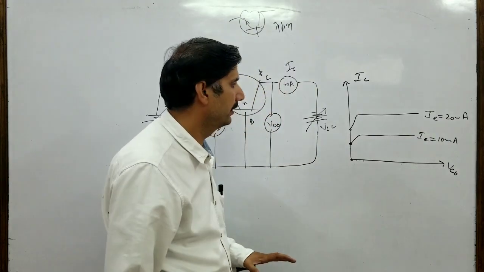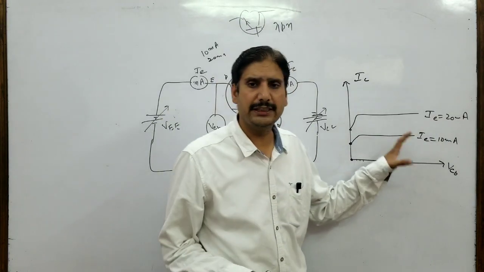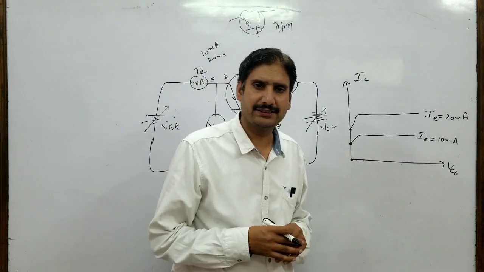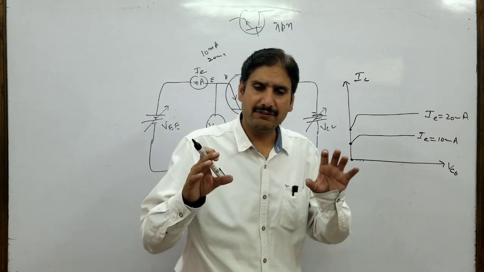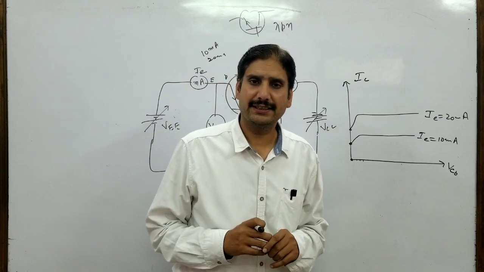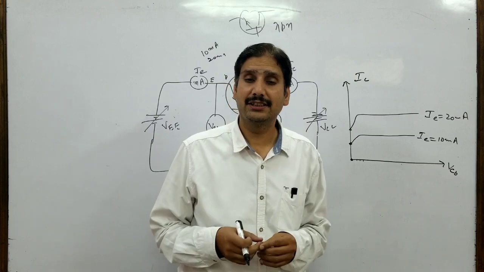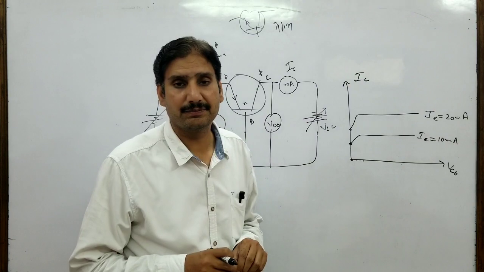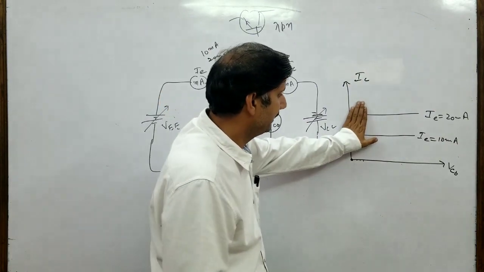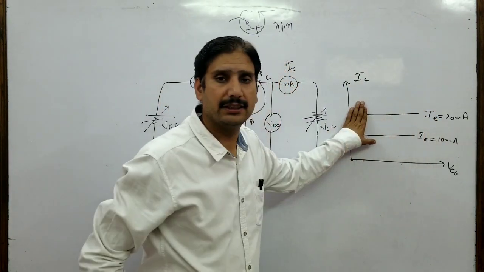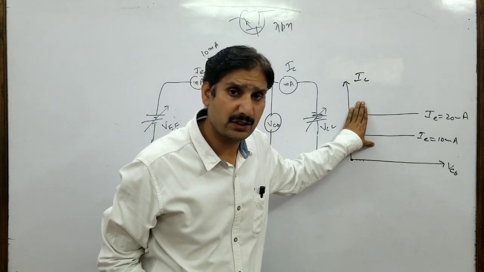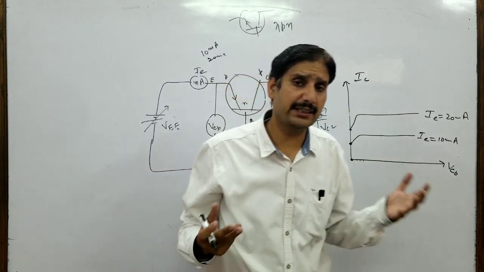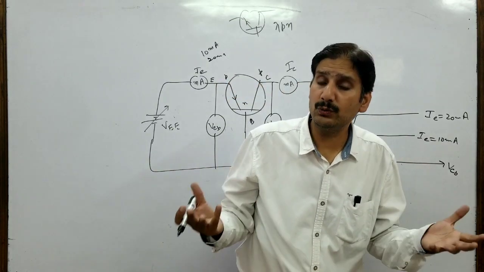Don't think of these graphs as mere graphs. These graphs have revolutionized electronics and solid state physics, and your life, and everything else around you has changed in the last 60-70 years. Why? Look at this part of the curves. The current is constant, irrespective of output voltage. This is acting as a constant current source, as a triode valve was doing.